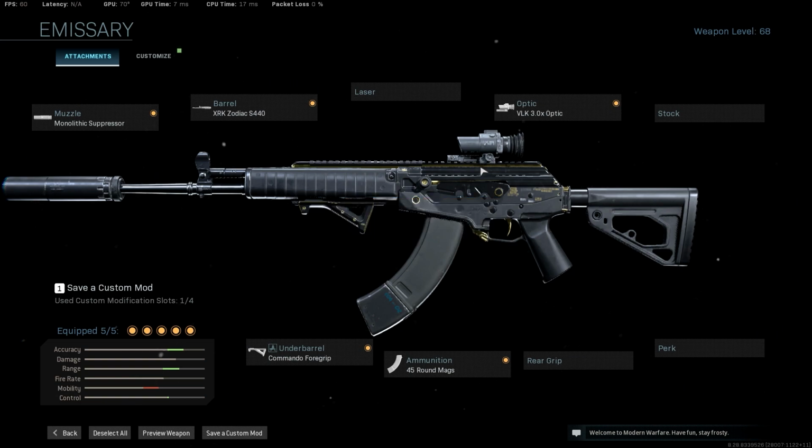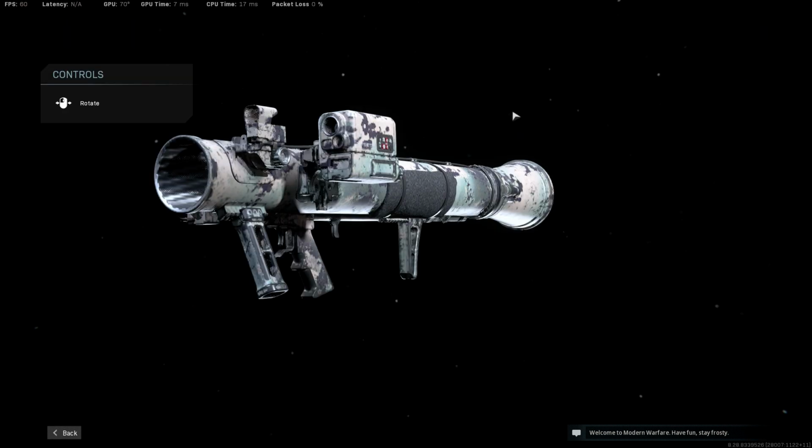Now, for the secondary, you can actually use whatever you like. For me, I was using the Amex in this video. So this is my Amex build. Copy and paste if you like. For today's video, I have something special for you guys. Just let me explain a little bit about it.